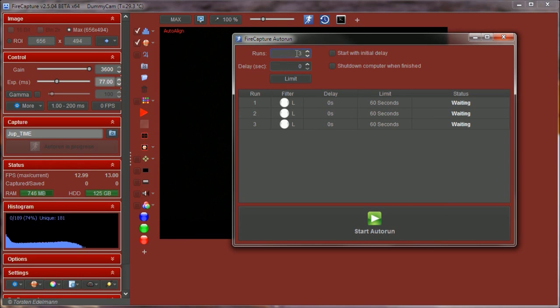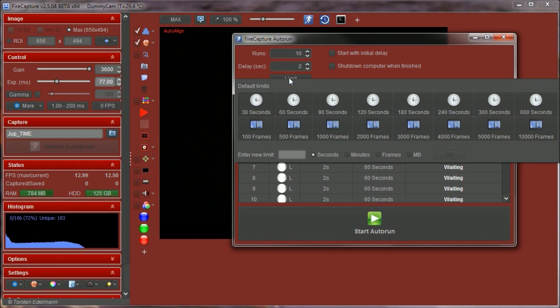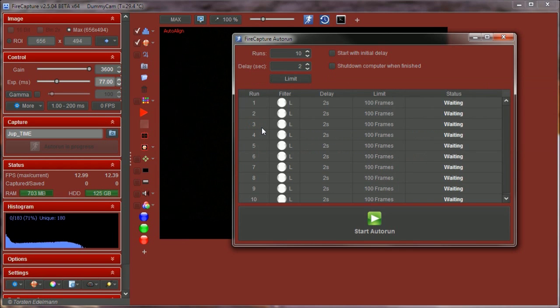I'd like to take 10 recordings with a delay of 3 seconds between, and each recording should have a limit. So you click on that limit button over here. For the demo, I just use a short limit, let's say 100 frames. Okay, that's basically all you need to insert.